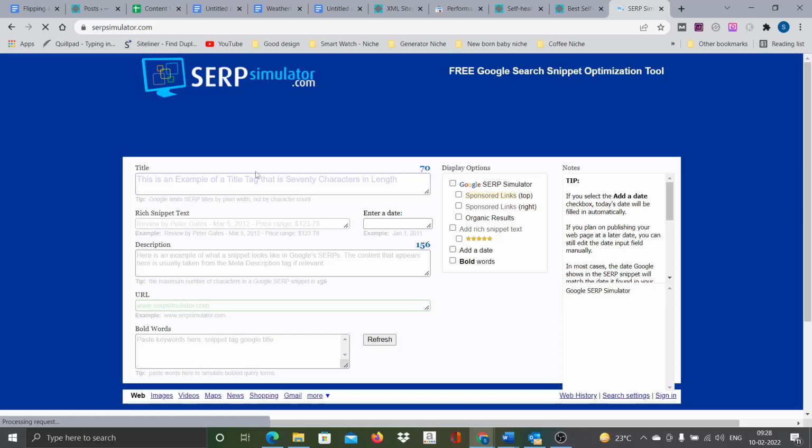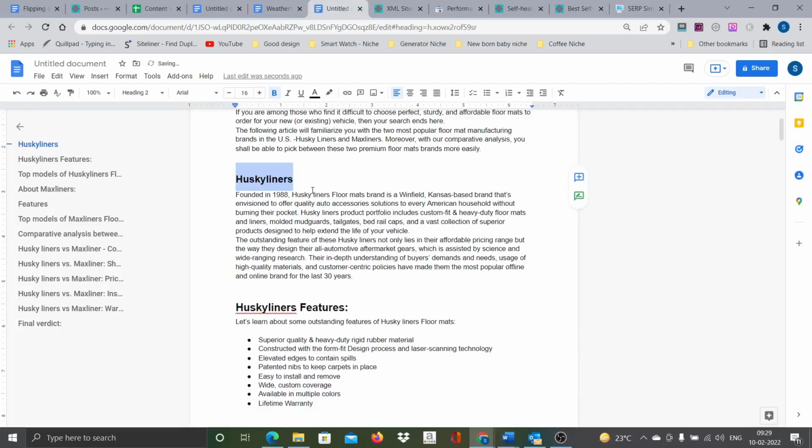Bold it. Probably I would say about brand, features, and types of floor mats.